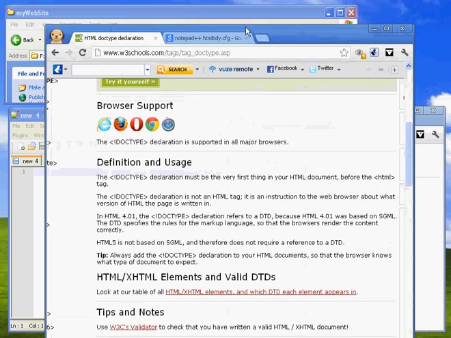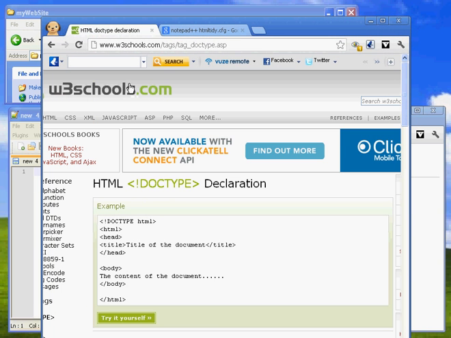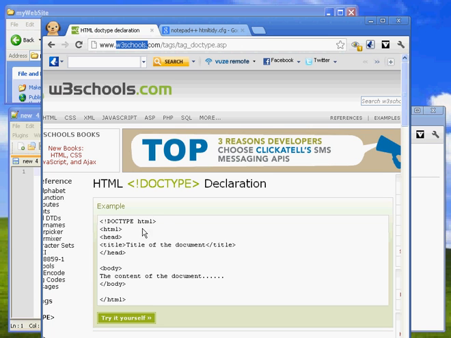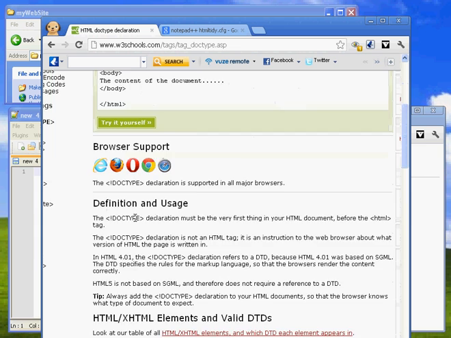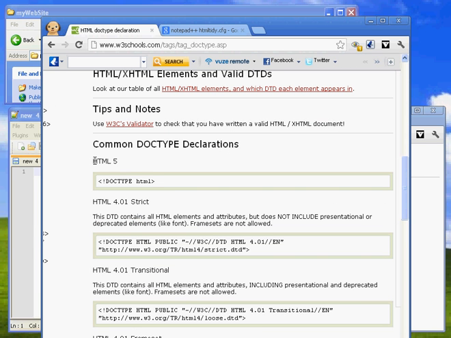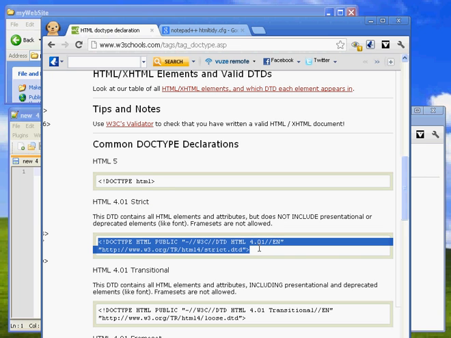The document specification, I'm just going to nick straight from W3Schools. If you search for W3Schools and doctype, it should probably take you to this page here. In a perfect world, we'd be using HTML5 as the doctype, because that's the latest one. All mobile browsers are HTML5, that's the way the world's going. Unfortunately, most of the tools out there don't support HTML5 just yet, including HTML Tidy and Notepad++. So we're going to use the next best thing, which is HTML 4.01 Strict, and all we need to do is copy that line, Control-C, and stick it at the top of our HTML.